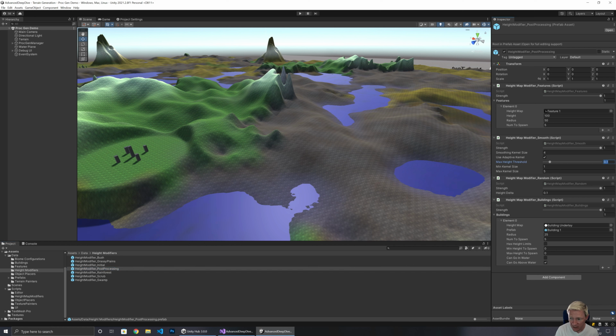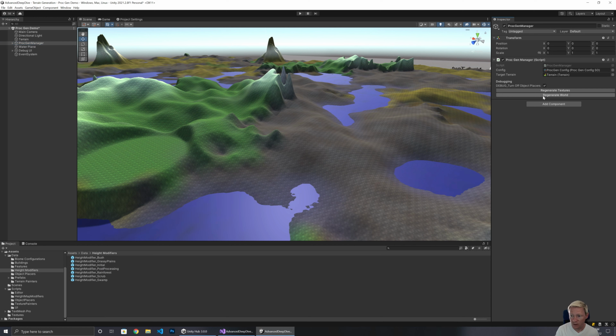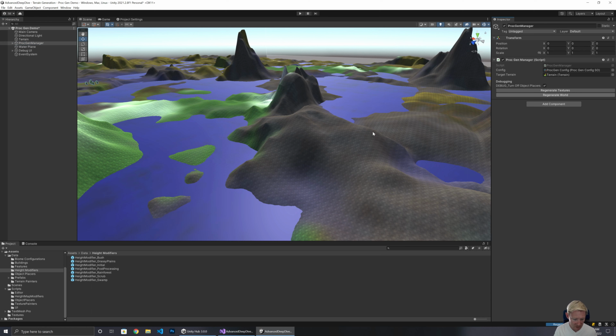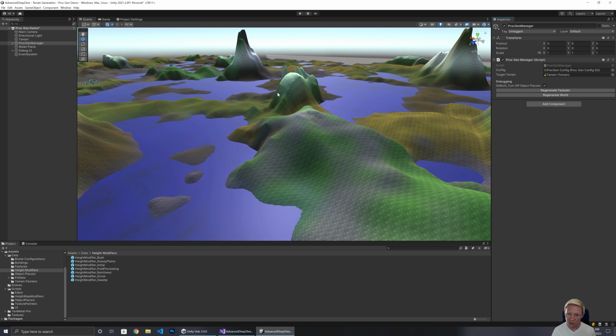If I did raise that, it would smooth out some of these a little bit more. So if I ran that, it will smooth some of those a little bit further. And as we can see, things are generally a lot less jagged now. That's how we want to adjust and balance that, but it's going to preserve those higher altitude, sharper features a lot better.